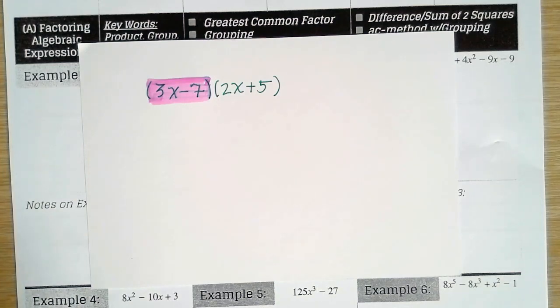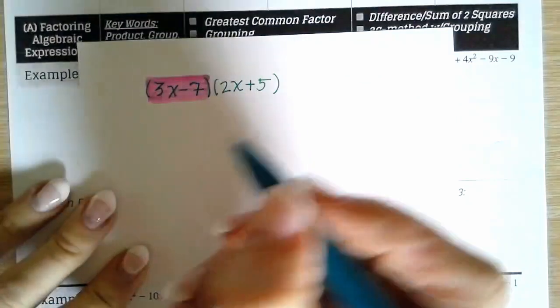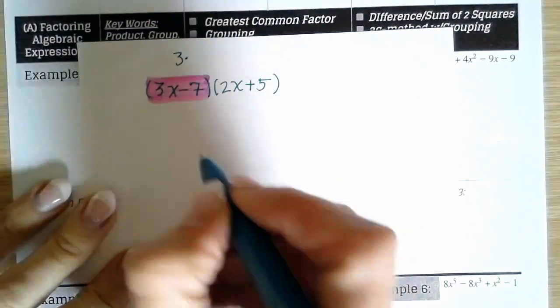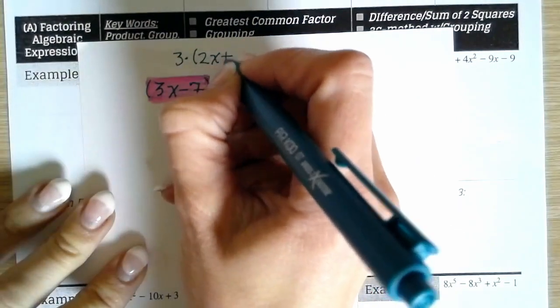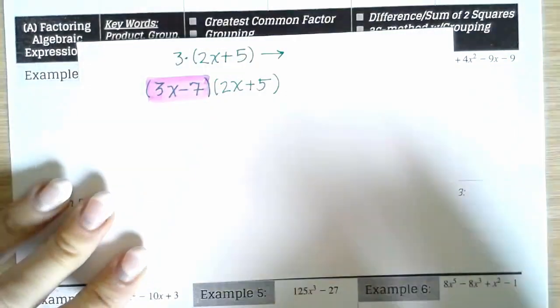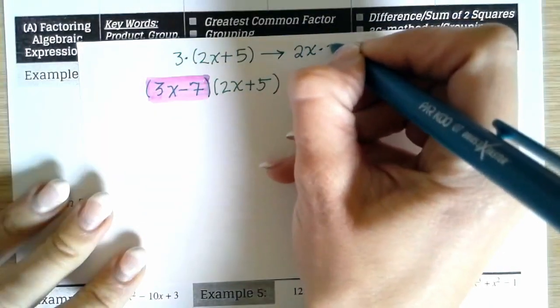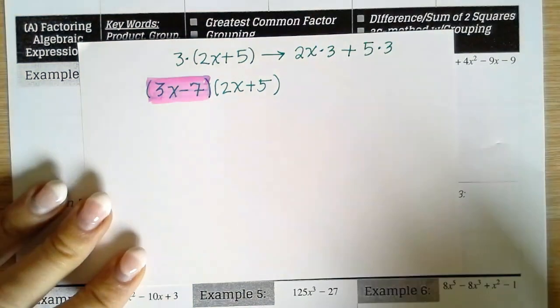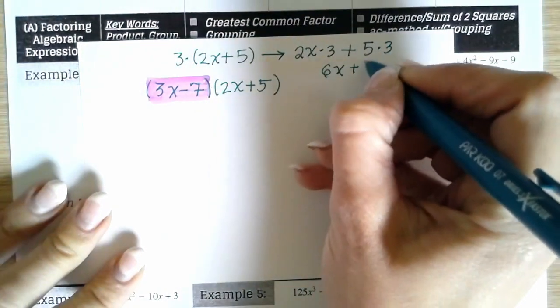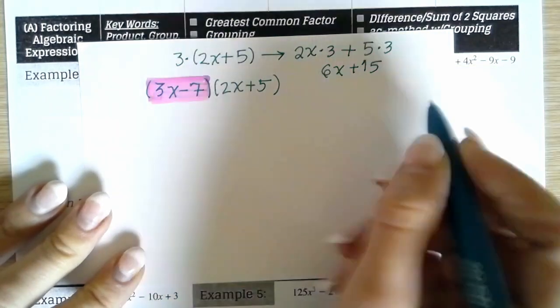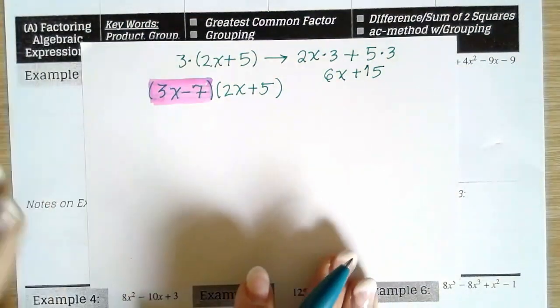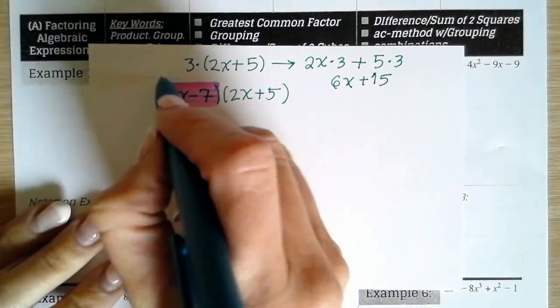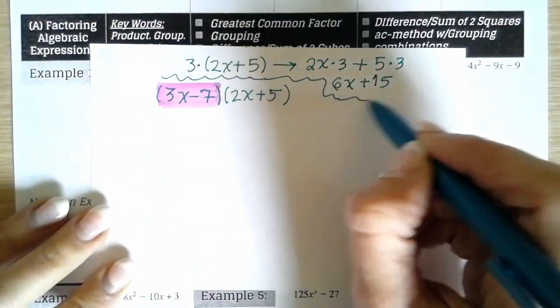Well, whenever you distributed in the past, say you had something like just 3, if it was 3 times 2x plus 5, you would have no issue. You would just be, well, I know I need to do 2x times 3, plus I know I have to do 5 times 3. If you don't show that step, maybe you jump right to 6x plus 15, but we seem to be comfortable with multiplying that type of a situation. But what about when it's not this type of a situation, right? So, saving that aside, it's a little baby example.